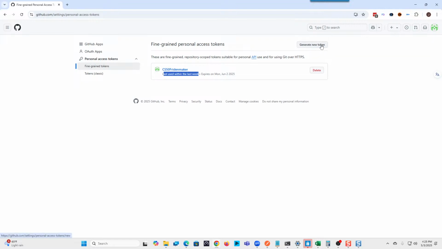You're not going to actually see the token that got generated, but I'm going to show you all the steps right up to that very last button, just so I don't expose the token. Because as it says probably on the next screen, treat tokens just like they were passwords, because that gives you the ability to upload and pull down from GitHub. So you don't want random people sending things to your repository, or even the ability to pull from it. In this case it's public, so I don't mind if they pull from it, but they can't push to it. Okay, so I'm going to click this button, generate new token.